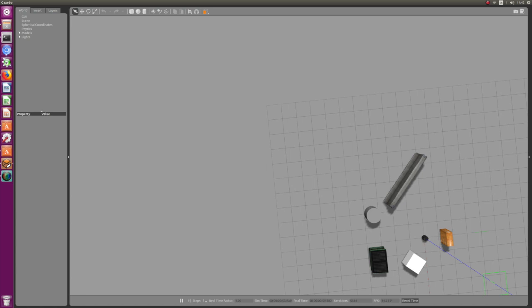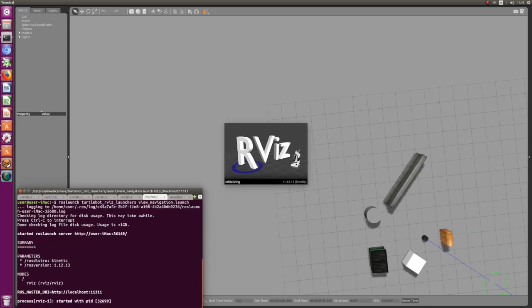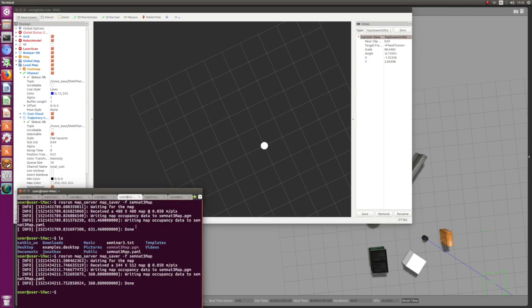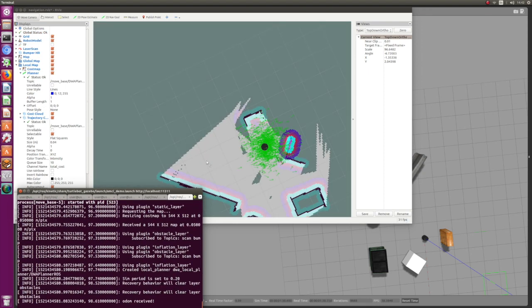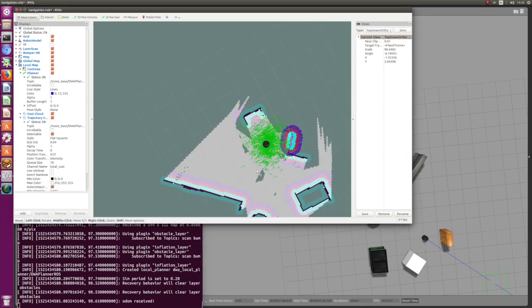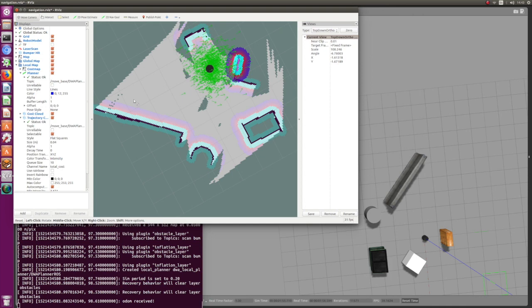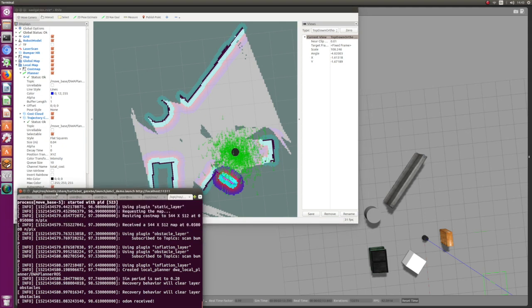Okay, so what we're going to do now is use the navigation tools of ROS. So I started Gazebo again, and I'm starting RViz, so you can see that when I load a map, RViz is going to show us the map. So in this case, we load the application and the demo, and we see here the map. Now I'm going to spin around the image of RViz and make it a bit smaller and rotate it so our RViz frame of reference matches the frame of reference of our scene.